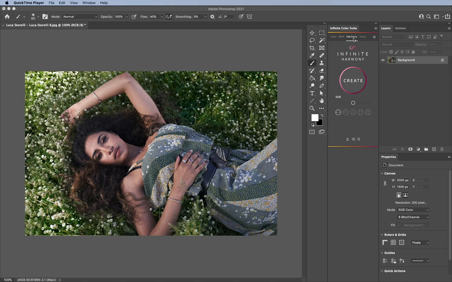All you really need to do is come over here, click on the Create button once you have a harmony set. So for example, let's say you have a complementary color grade or a color tone that you'd like to do. And that's the simplest example. I'll show you how this works. Once I have this button selected, you'll see an icon which has these 2 colors, or these dots, that are at the opposite ends of each other, which means that the colors will be 2 and it'll create something very complementary. That's why it's called the complementary color scheme.